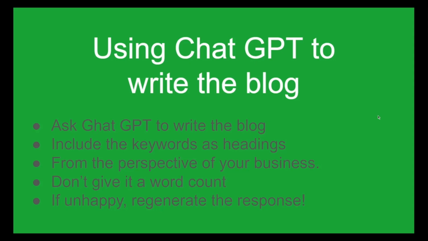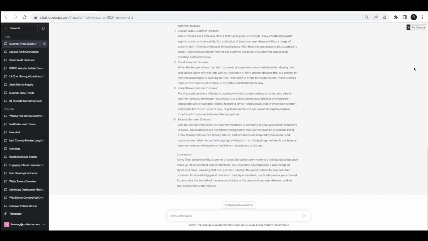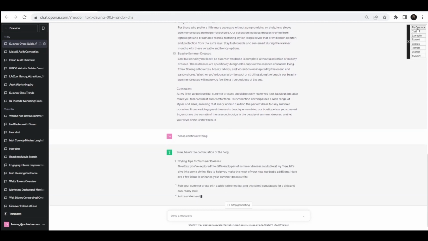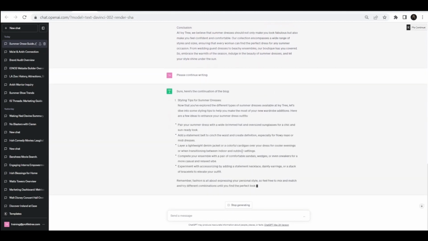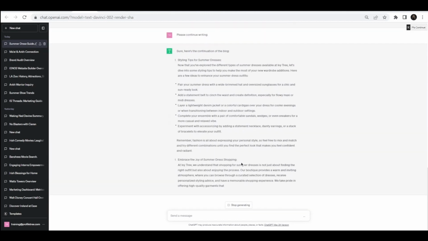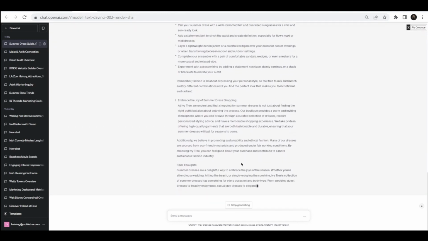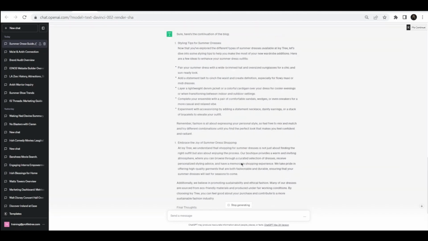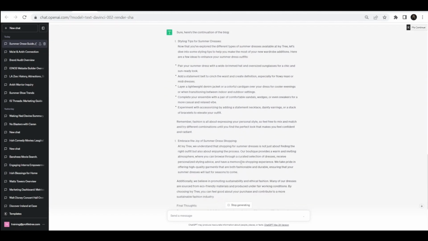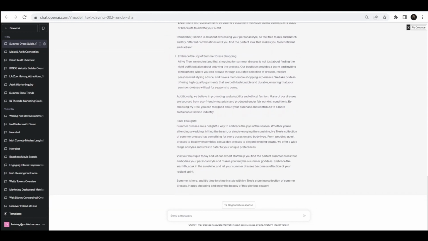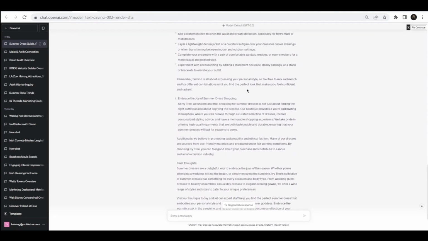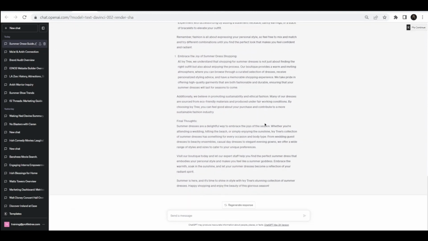And it's also worth noting there, if you're unhappy, you can ask the platform to regenerate the response. Say I wanted to use these kind of codes at the top, I could ask it to please continue writing more. So it'll give me a good maybe 3-4 paragraphs more of content, which I suppose is quite useful if you're trying to reach that 1,000-word mark, or you're wanting to tease out a wee bit more.